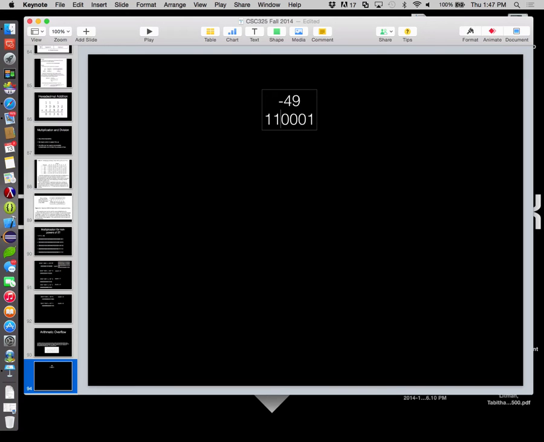How do you know if it's in two's complement? Well, basically, you'll have to be told that the number that you're looking at is a signed number. That way you know the far left bit has meaning. If you're not told it's a signed number, you don't know whether to interpret the far left bit as a pad bit or a 1. See what I'm saying? Somebody's going to have to give you that information. That makes sense what he's asking? If I just show you this number out of the blue, you have no way of knowing what I'm representing there, because I haven't advertised whether it's a signed or an unsigned number.